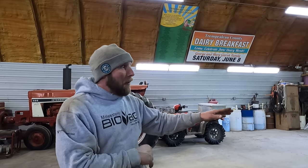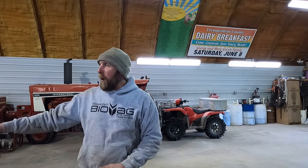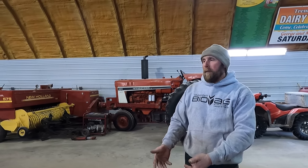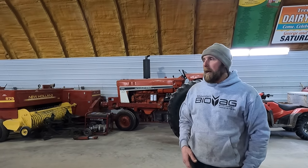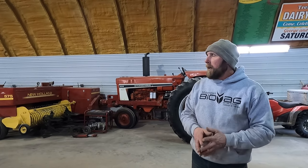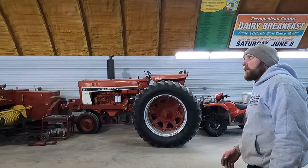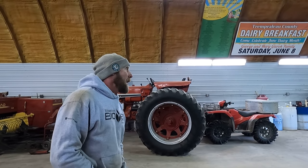And then the idea of the slope floor. We'd have never planned it that way, but if I had to do it again, that little slope that's in here, the only way it would interfere with anything is if we were trying to build some structure and using levels to build it, where whatever we were working on had to be level, we'd have to block it up and make the base of it level first to go off of that. Other than that, it doesn't make any difference. The slope doesn't affect how this building can get used. So there's not a lot we would change.